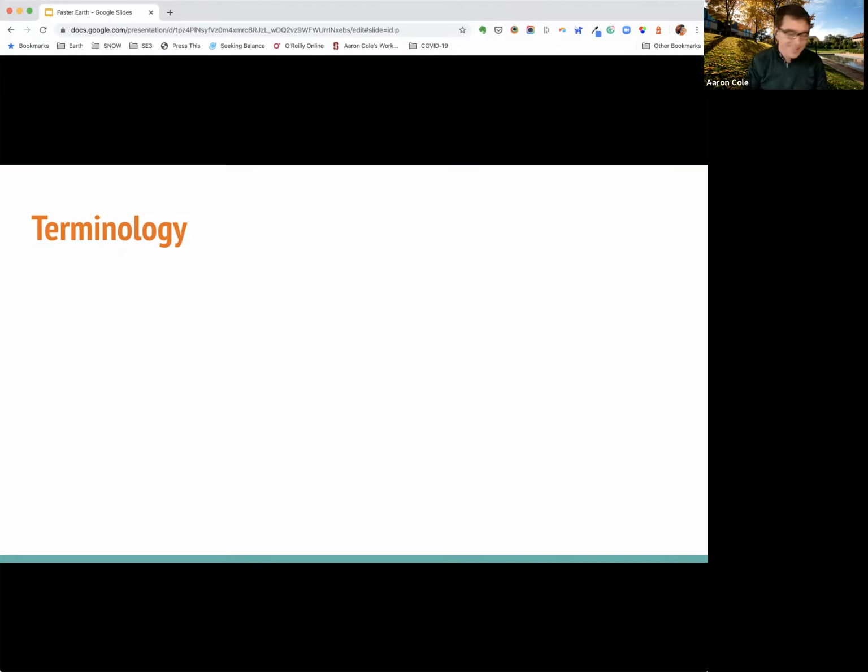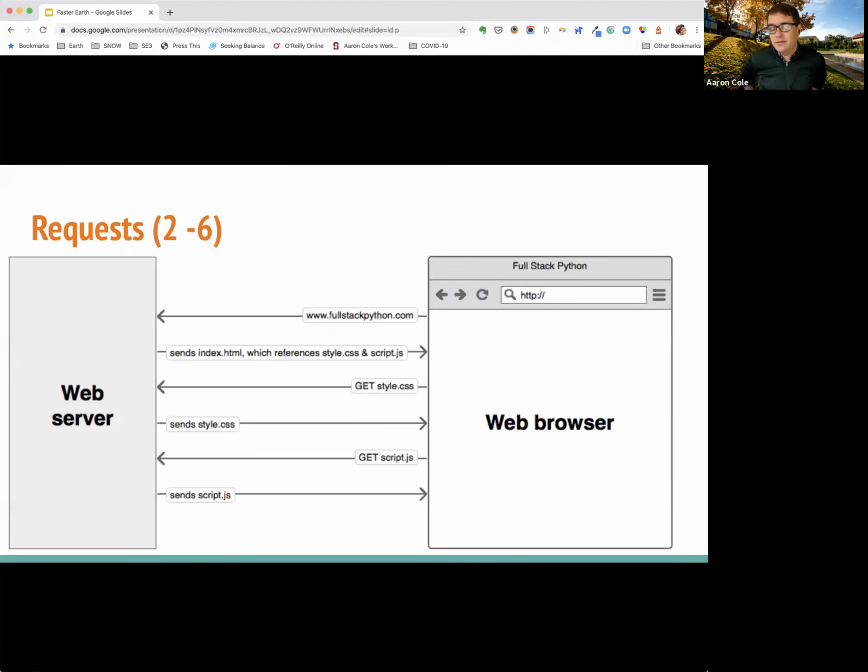But the first and biggest thing to understand if you are thinking about your website performance is the idea of requests. I know this is very basic, but if you don't understand that, I have this little graphic here I grabbed.